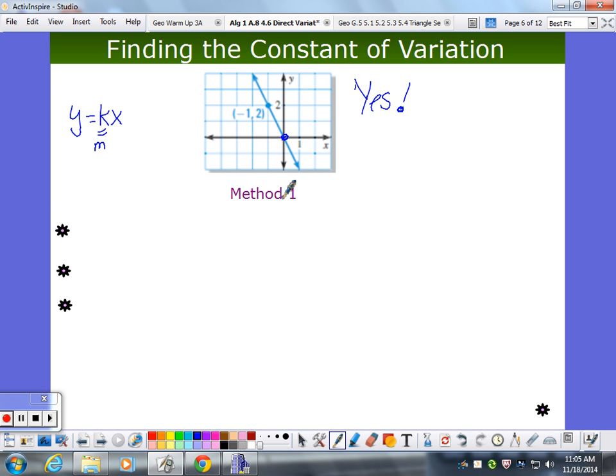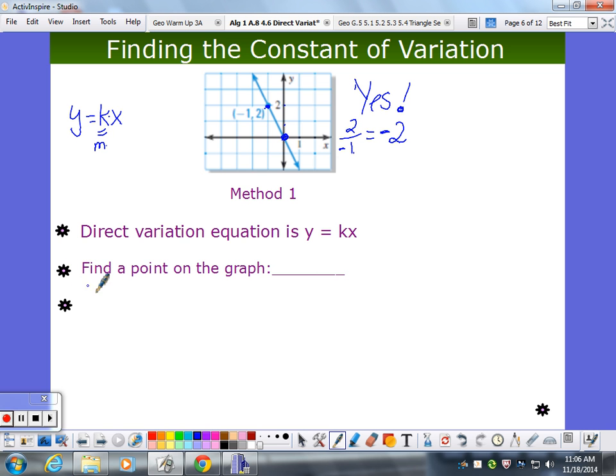You're starting here, or where are you starting? Which point? This one or this one? Start at 0. So my change in y is I go up 2, and then I go left, which is the negative direction, correct? And can I reduce this? So what's my k? Negative 2, because k and m are the same thing. If you can find the slope, you have it.